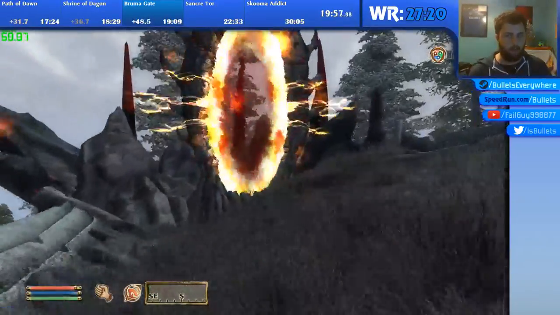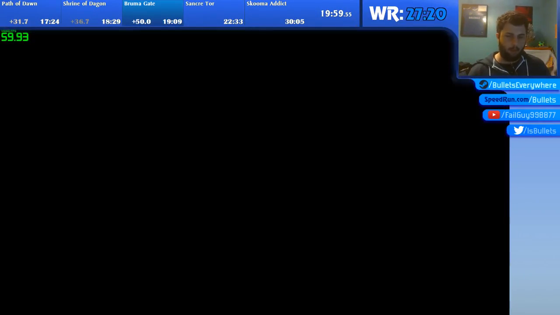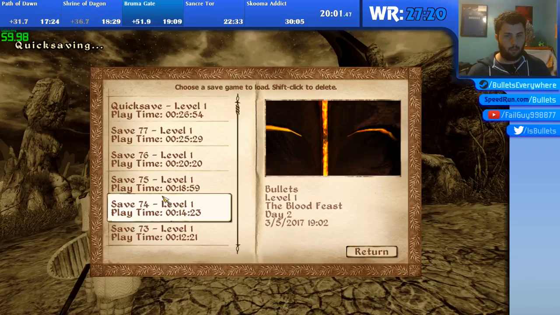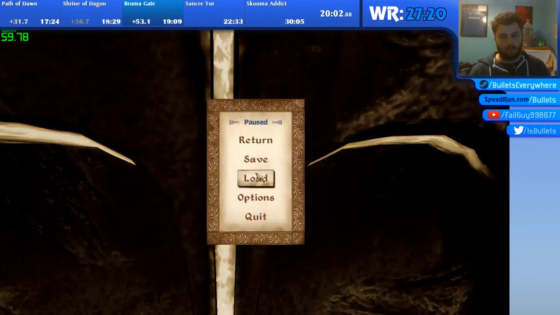So we're supposed to show Bird how to close Oblivion Gate so he can do it himself and we don't have to do it all ourselves. What we're going to do is just quick save here. We're going to go back to that save I made in front of the final room of that first Oblivion Gate we did.